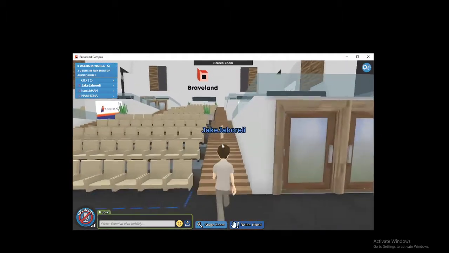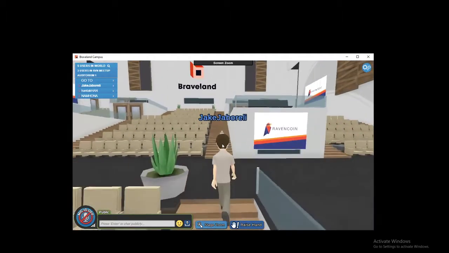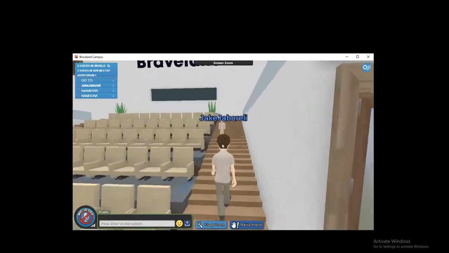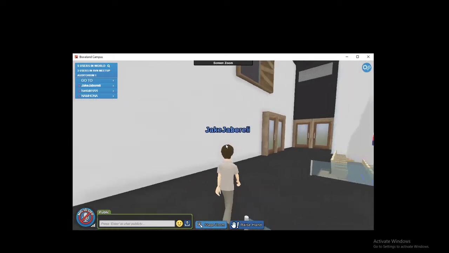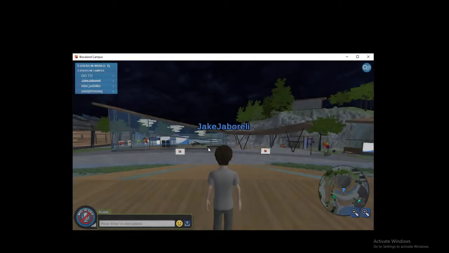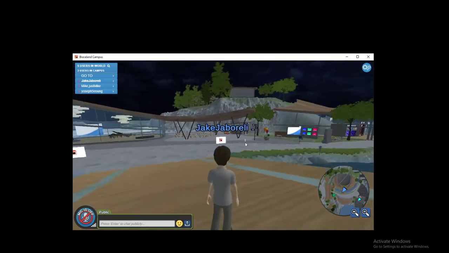I really wish I could go slightly faster. I mean, yeah, it would be weird if I ran up these stairs in real life, but I guess you just gotta learn how to teleport, right? We go outside, and please, please, please. Darn it. Okay, I don't know where I'm going.